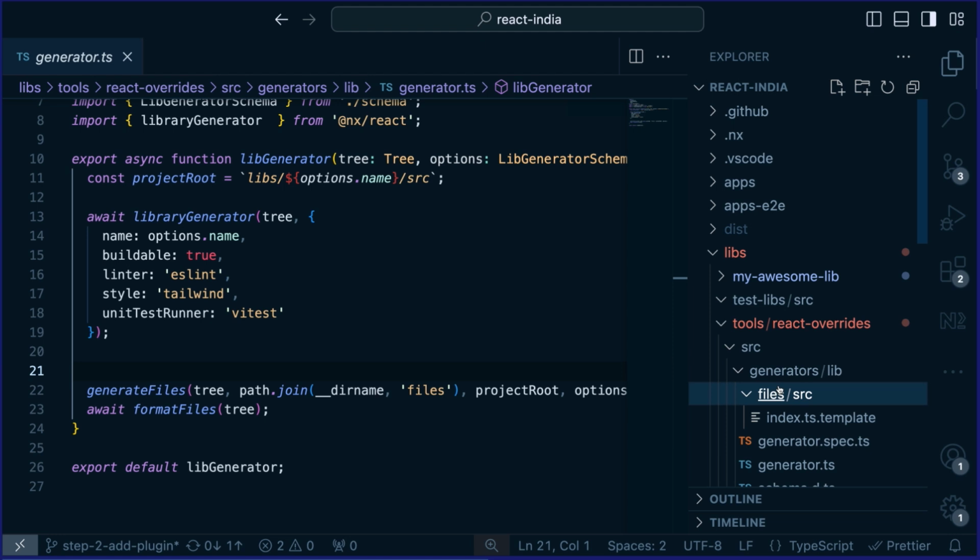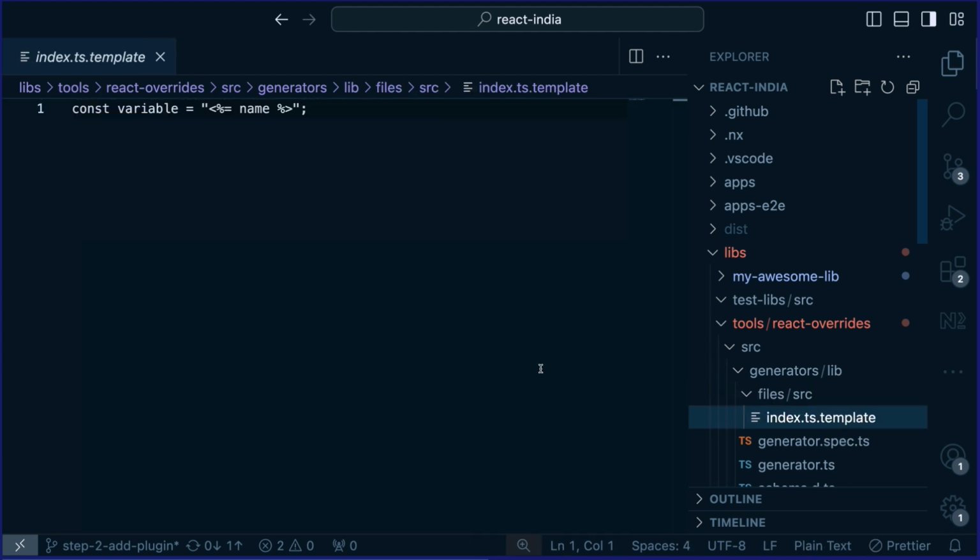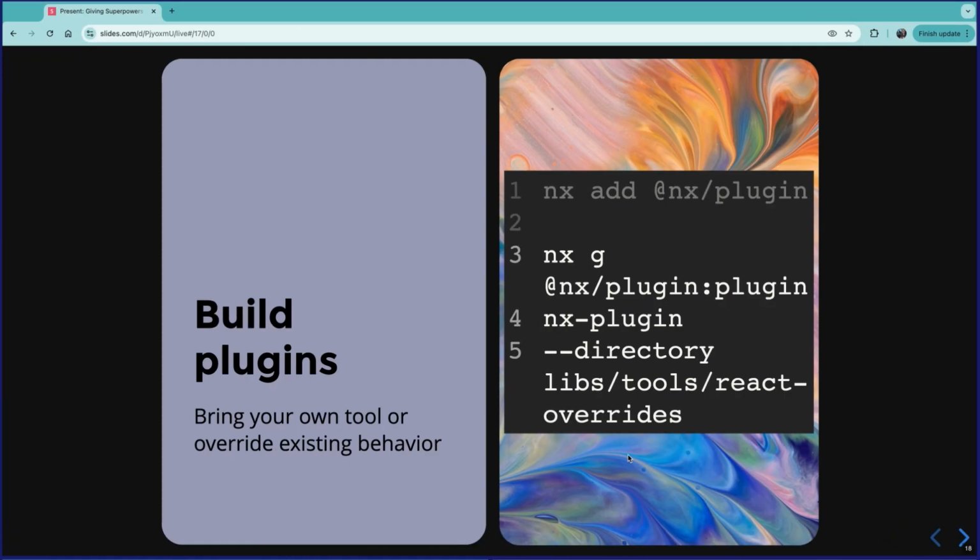You can scaffold any type of project or any type of file. I'm not talking about TypeScript or JavaScript. I'm saying any type. Like if you have a Python project, yes, you can do that. It just works like this. You have to create a file with a .template extension, and that's it. The .template extension is mandatory. And the format it uses is called EJS. I'm not sure how many of you have used EJS, but it's easy to write. I mean, it's very, very simple. You can probably read more about it in case you are interested in writing a plugin.